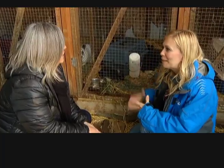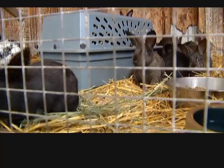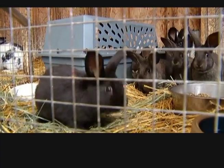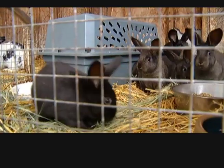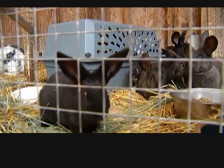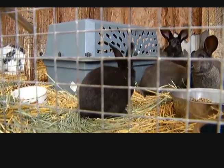Thanks, Kate. We are here in the bunny enclosure at Parksville Qualicum SPCA with manager Nadine Durant. What can you tell us about the bunny rabbits? Oh, bunnies everywhere, Kelly. I mean, the problem is that one stray bunny was brought into our shelter, and unbeknownst to us, she was very much expecting. And within, it felt like moments, she gave birth to all these bunnies in here. So it's a problem all over Vancouver Island, of course, and in our shelters. So if you are looking for a rabbit to adopt, please contact one of your local shelters.